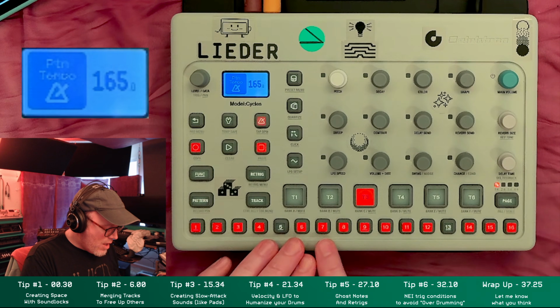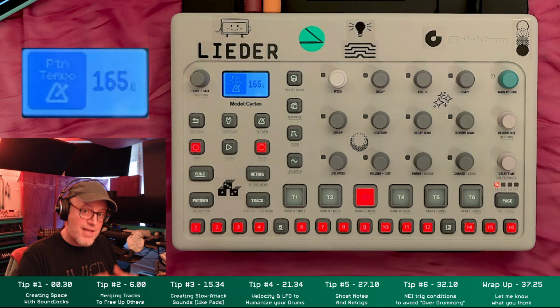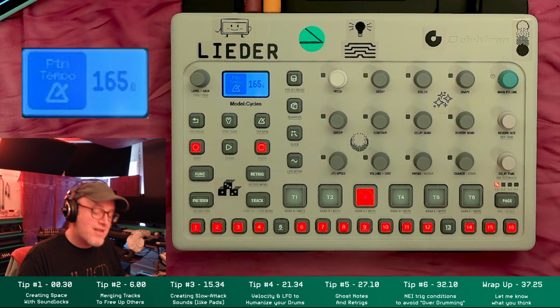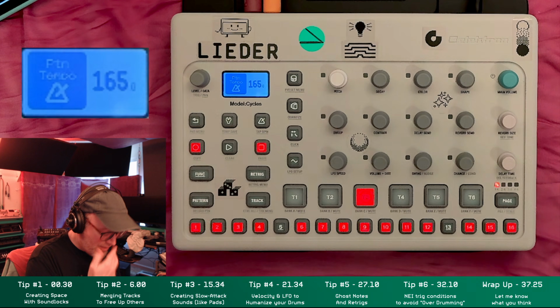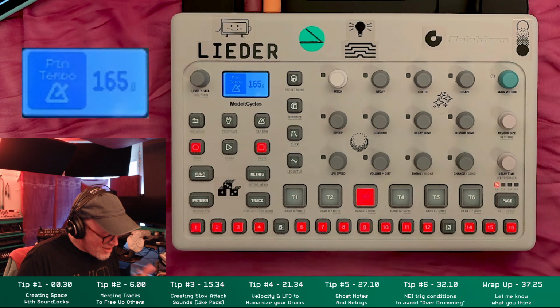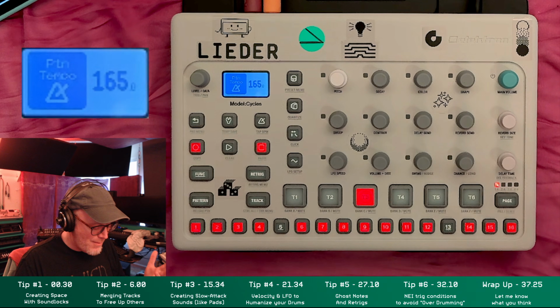And so anytime one of those plays, because they do have that 25% trig condition on there, any of these that are set to the non-neighbor conditional trig will not play. I know that's a lot. It's very confusing, which is maybe kind of the reason I avoided the neighborhood for a while. I understood it, but it just seemed like it was a lot to think about.